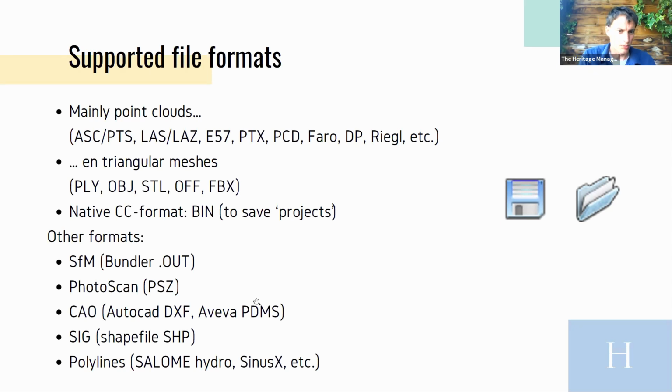And then some other formats. So if you work with Bundler as an open source software for structure from motion, you can use Bundler data in CloudCompare. The original PhotoScan projects can be imported in CloudCompare, and there are some other CAD and even spatial data that you can use here.